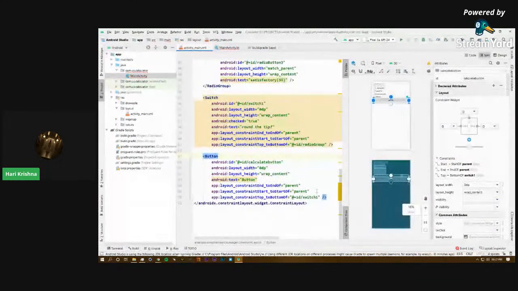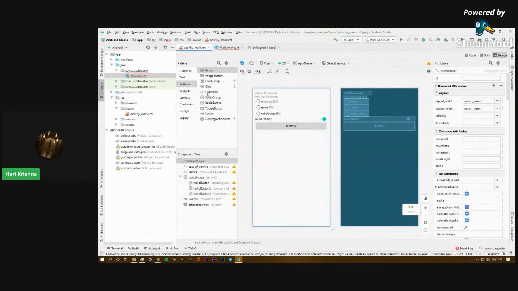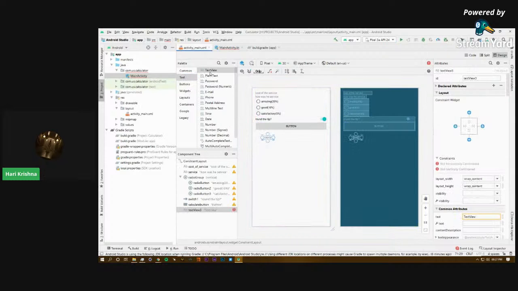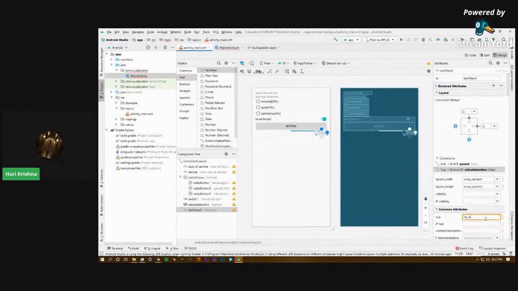So we'll create a text view which gives the tip amount. Let's name it tip result.